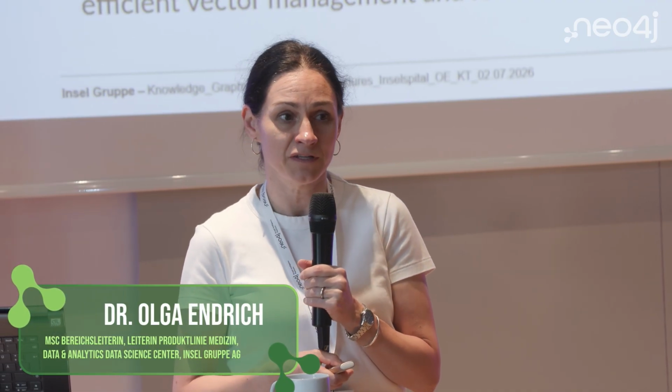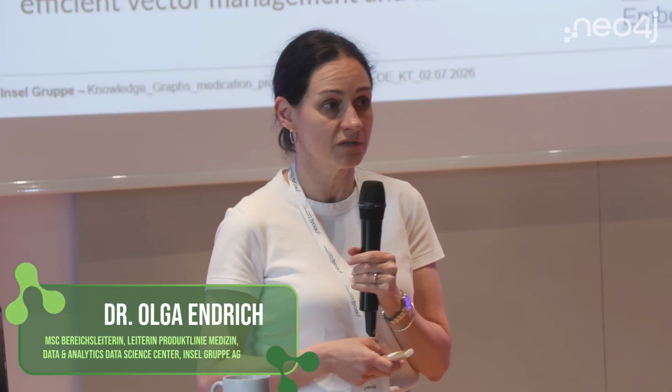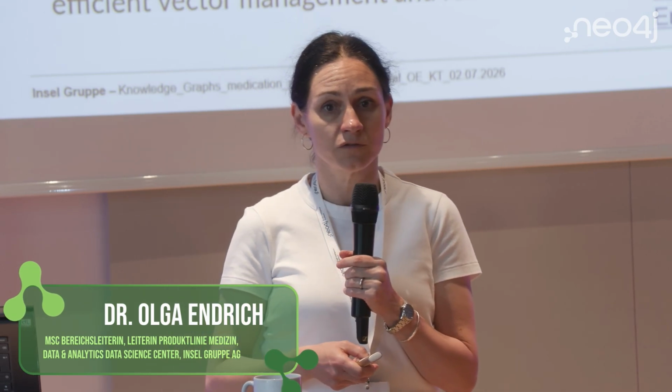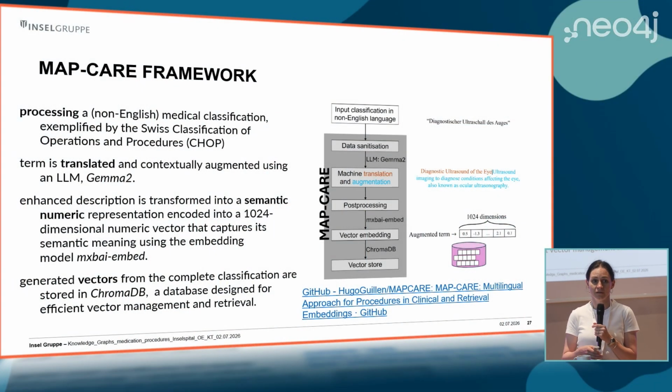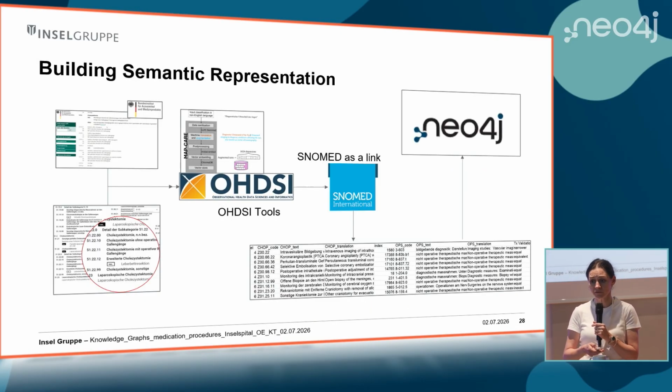So we first developed an LLM to translate this version into English, and also curate a synonym, so it's really a clear representation of the content. Then we create this post-processing and create a graph and vector, so we put it in the embedded environment, so we can also search on these vectors. This MapCare framework was one use case, and another we also used this ODC mapping for the manual validation and curation.